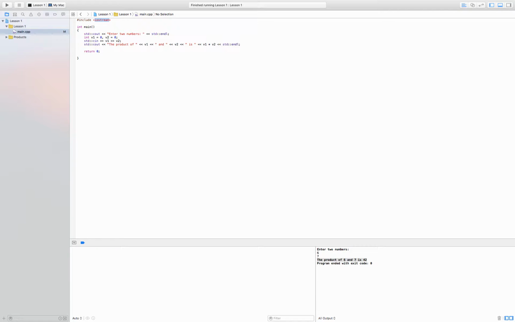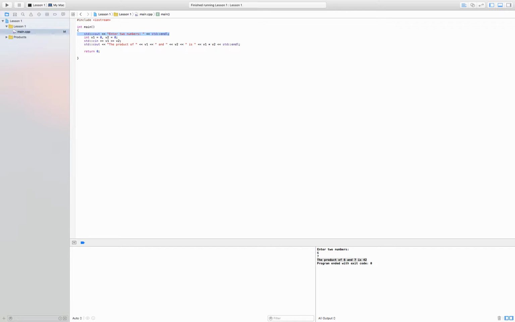The include directive must be written on a single line, so the whole thing, this, on a single line. The first statement in the body of main executes an expression. In C++, an expression yields a result and is composed of one or more operands and usually an operator.